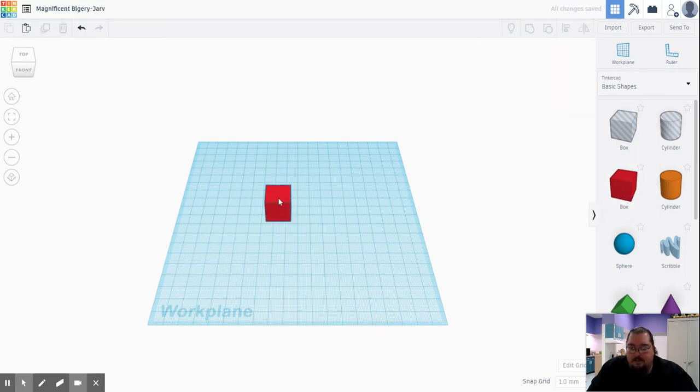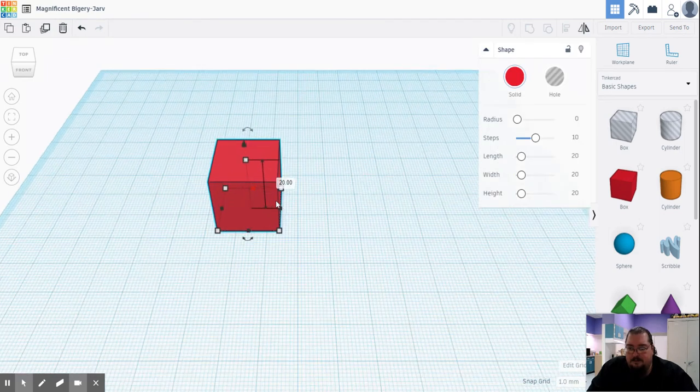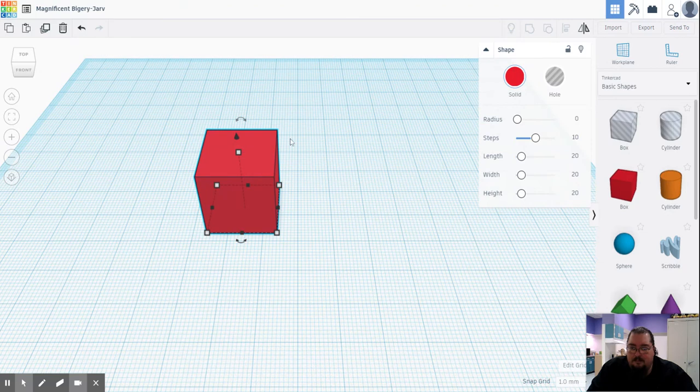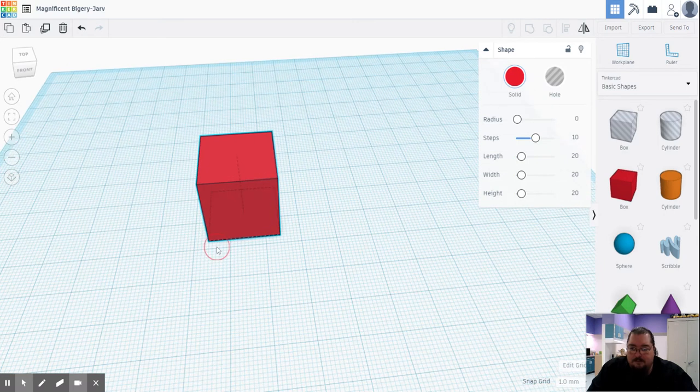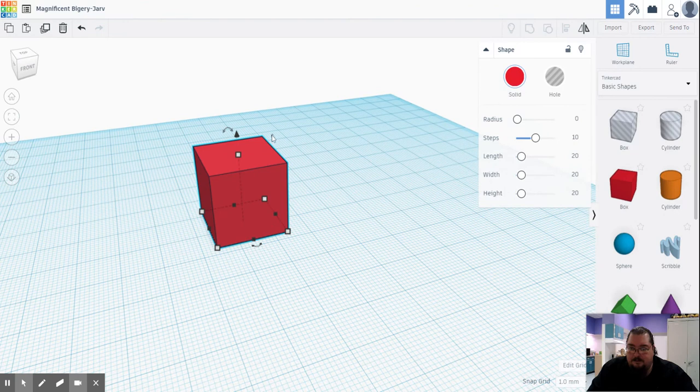And you'll notice if you click on it, you will see a host of options. We have white boxes, we have black boxes, we have arrows. If we turn a little bit, you'll see our third arrow is over here somewhere. There we go. There's our third arrow. And we have a black upwards arrow.